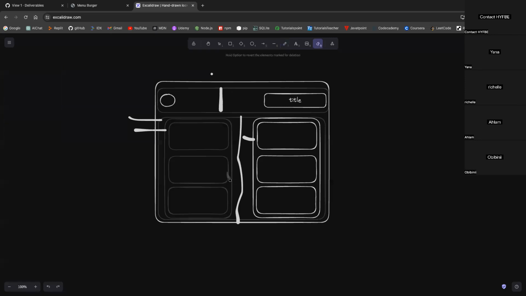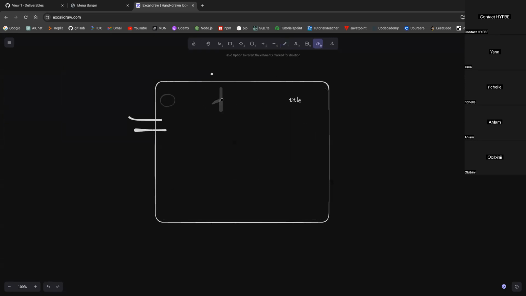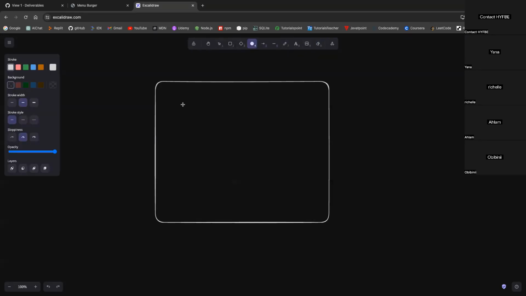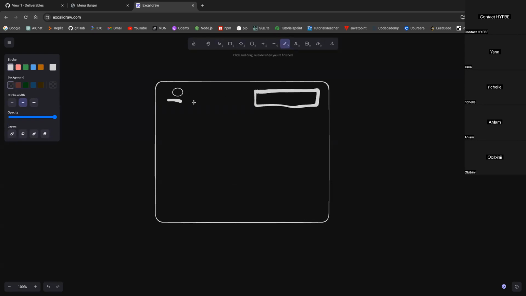Let's remove those. Now, according to my design, there is a logo here. It's a hamburger. So there is a logo here and there is some text here. And after that, I will have a menu here or navigation bar. My navigation bar should be like that. Now, what will be the best style if I want to do so? If I want my logo, the title, this part here, to be in this part, and my navigation part to the other part, what will be the easiest way to style it?